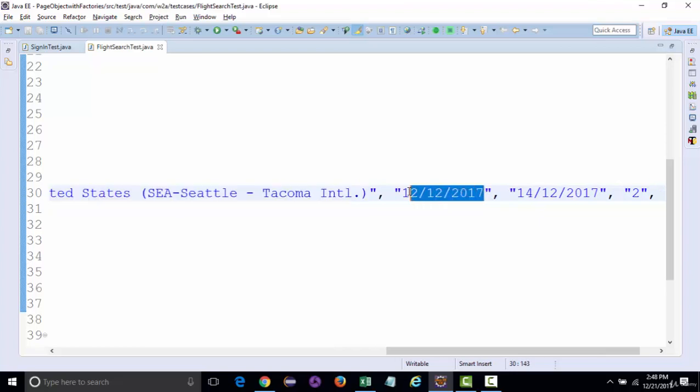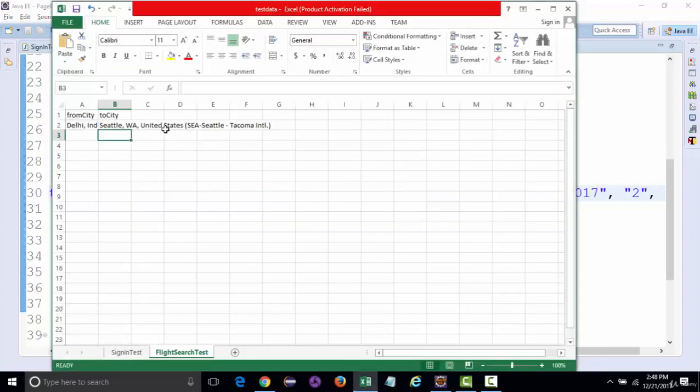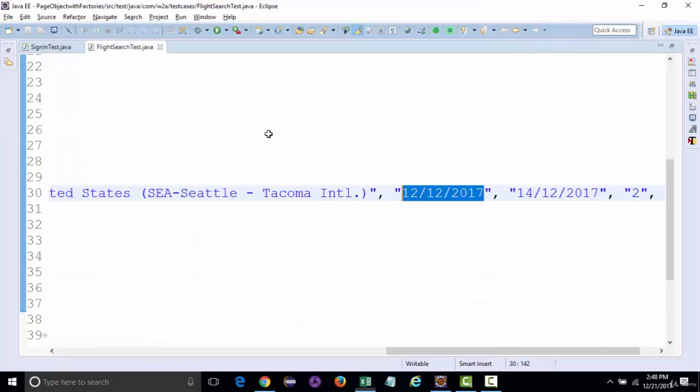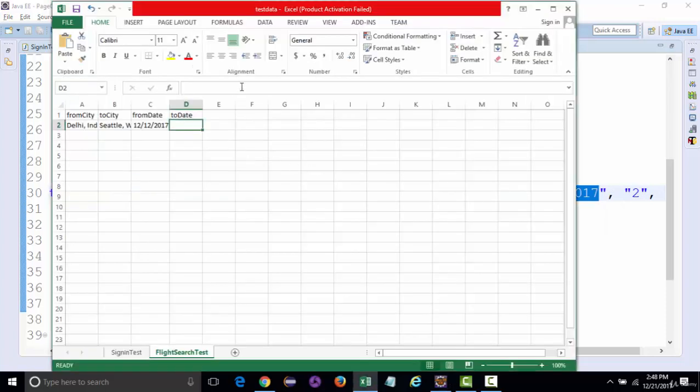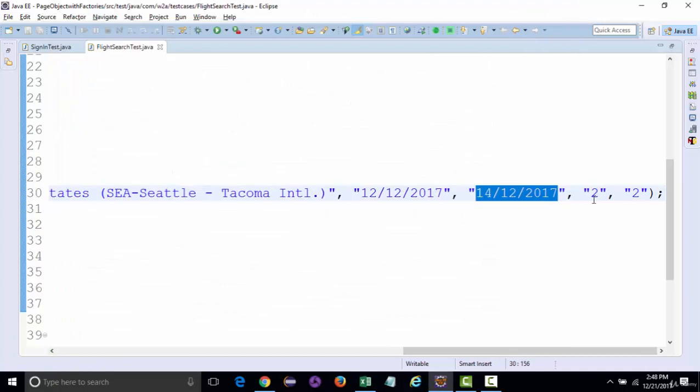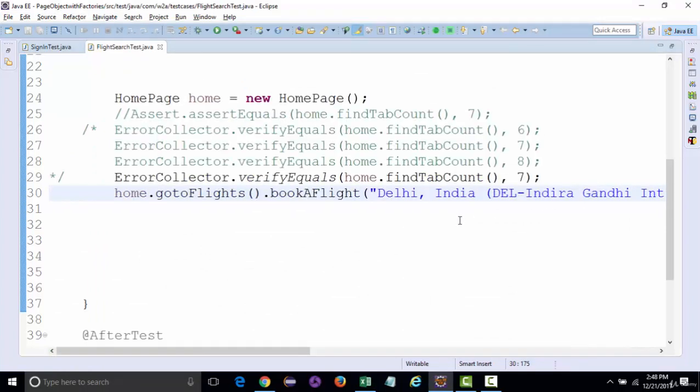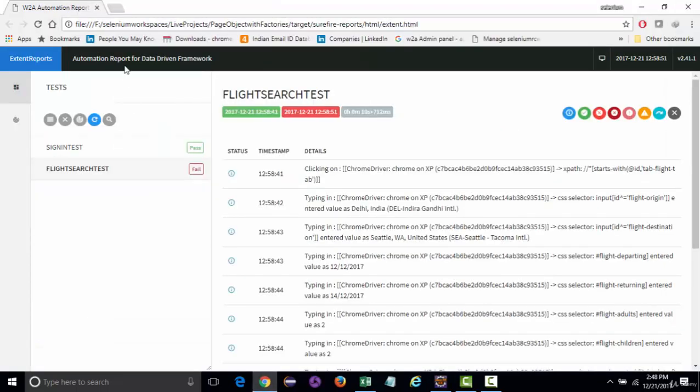Then from date and to date, right, then we have these numbers as in we were selecting.